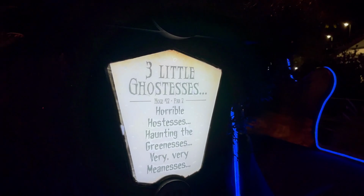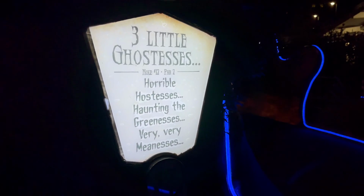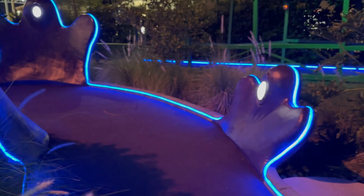I definitely recommend doing it at night. I'm sure it'd be fun during the day, but really hot. At night, it was nice and cool. They have like misters and fans dotted around, and you could really see all the neon lights. So we just loved it. It was like right up our alley. Can't recommend it enough. And then after we finished that round, we went and had our booklets stamped, and that just allows us to come back and finish the other course another night.